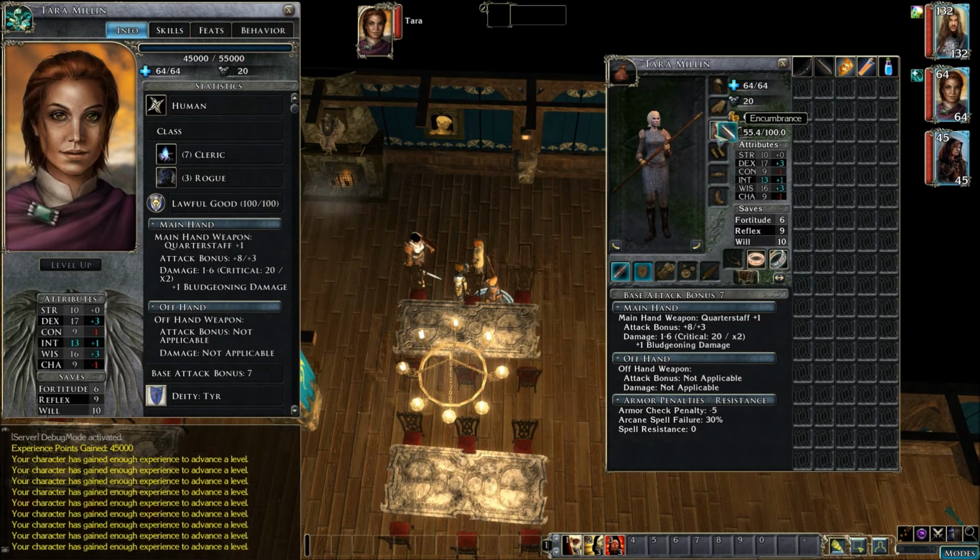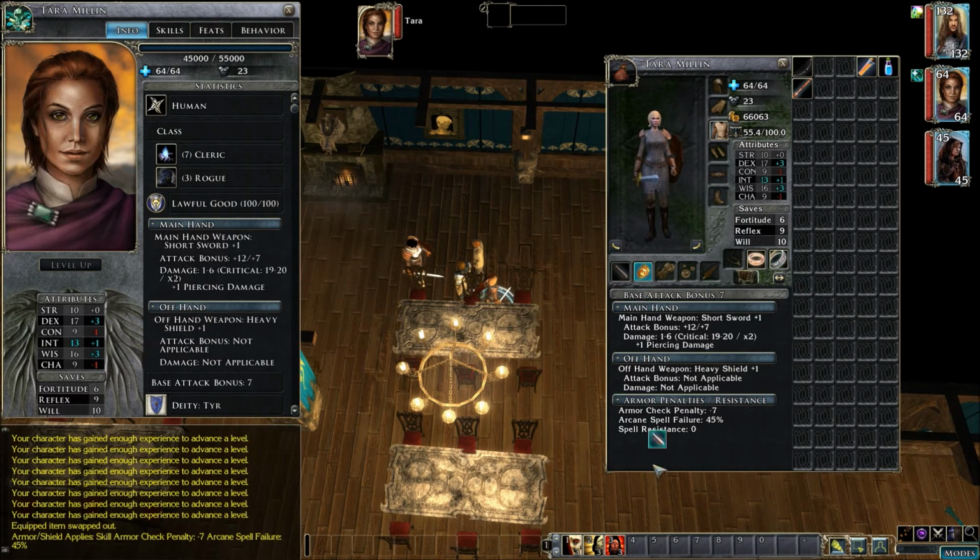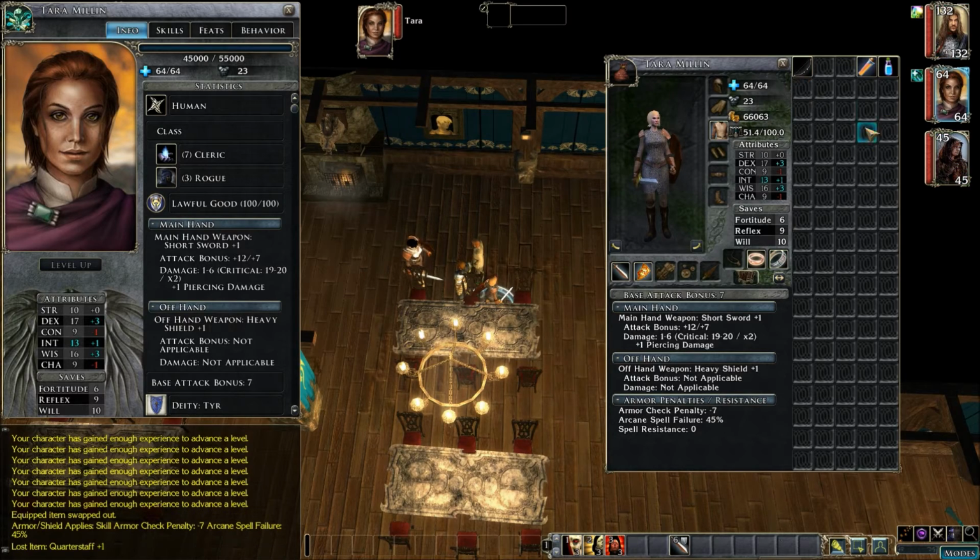First things first, though, I'm giving her the short sword and the shield. Since she has weapon focus in short sword, it's better to give her that. Now this quarterstaff +1, I think I'm actually going to pass that off to Dard. Alright, so now let's take a look at her spells.